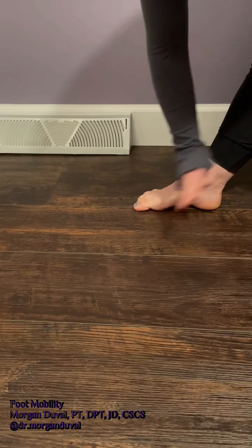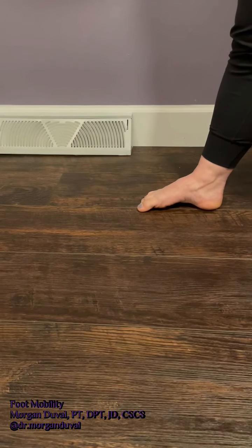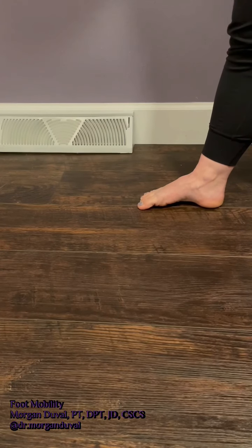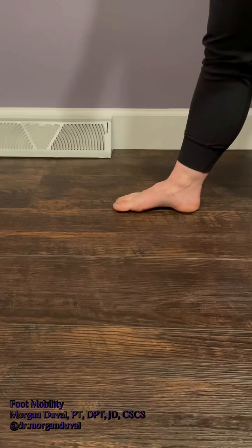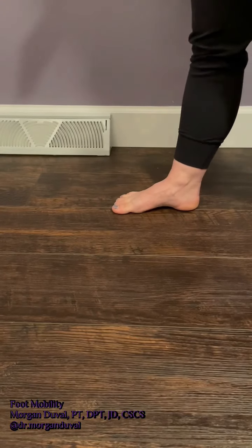Keep the ball of your foot and your heel down on the ground as you pick it up and put it down. This may be challenging at first — it's not a motion that we practice that often, but with practice and patience, you absolutely should be able to get this one down. After doing several of these, you may find that the muscles on the bottom of your foot are kind of tight because this does activate them.